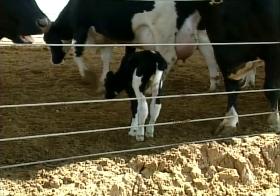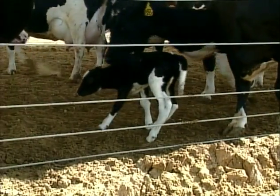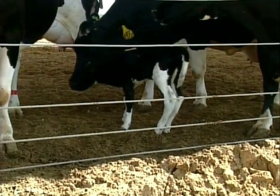One of the other changes at the dairy too is timed AI. The dairy never used the Ovsynch program with timed AI. We are now employing timed AI, at least for the past year and a half, in conjunction with the local veterinarians that do work at the dairy. Any animal that hasn't shown a heat by 80 days in milk goes on to a timed AI program, and it has been very successful at this dairy as well. So I think a combination of all those things has led to the reproductive improvement that we've seen here.